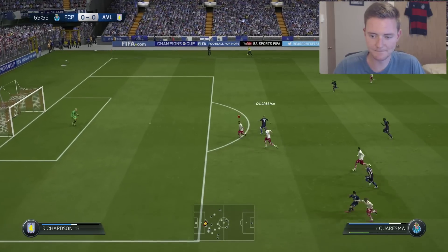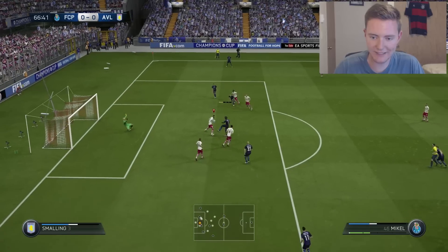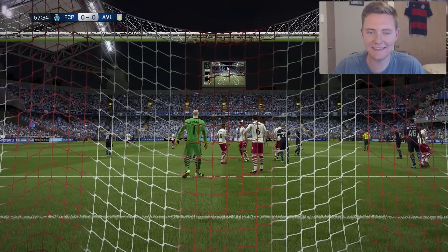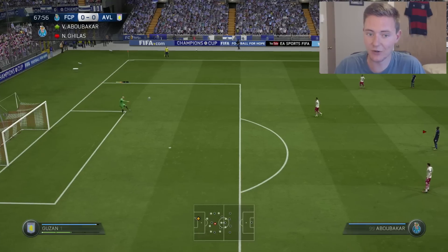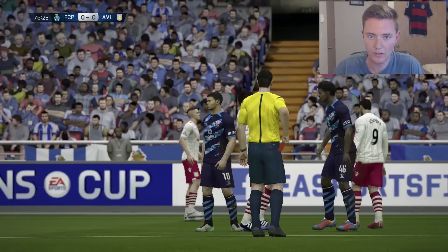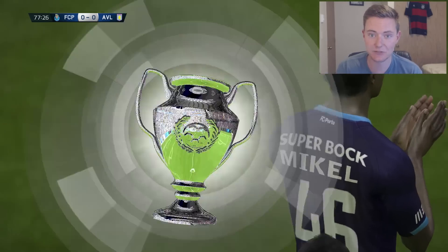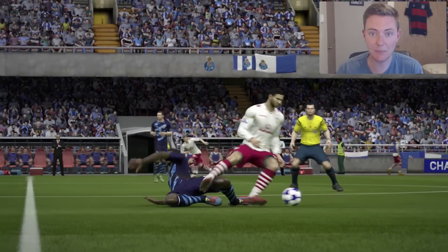That's a good ball. Charisma plays it out wide to Quintero — we're gonna defend that pretty well and clear it out. Porto has still been all over us in this half. We've done a little bit more with a couple of long shots on target, but still neither team is really breaking through with a goal. How the tides have turned — a red card for Mikel! This might turn around the match. There's about 15 minutes left and we might be able to get a couple of counter attacks now.